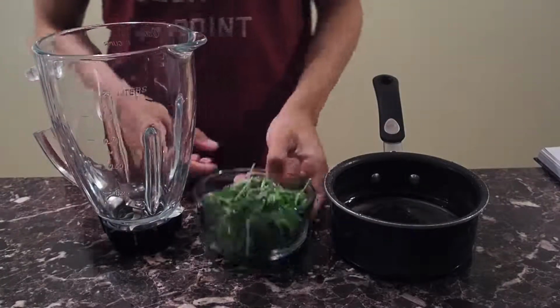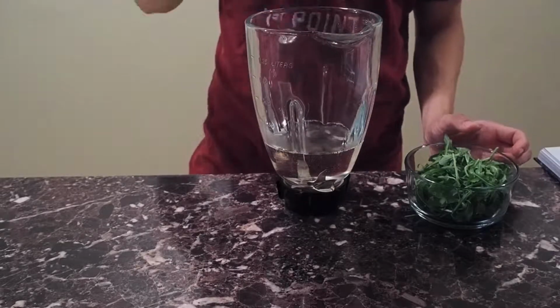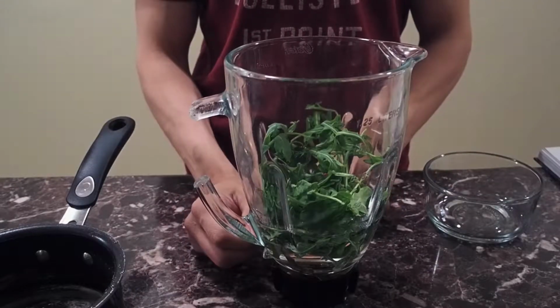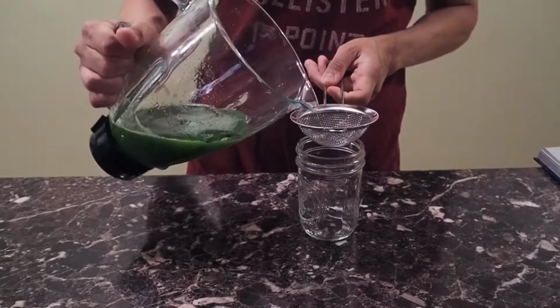Then you're gonna put the simple syrup into the blender, and then pour the arugula inside the blender as well. And then blend it up for about 10 seconds or whenever it gets liquefied. Get a strainer and pour it in.